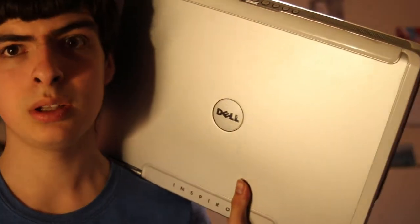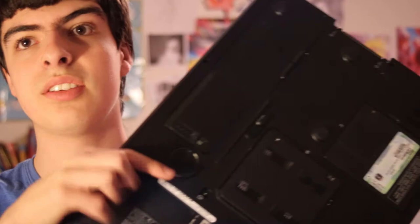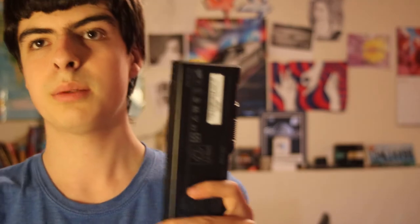On the outside, this thing is absolutely loaded with ports: six USB 2.0s, an SD card reader, FireWire, dedicated mic and headphone jacks, VGA, DVI, S-Video, Ethernet, fax, and a DVD drive. For audio, there are two speakers up front and a downward-facing subwoofer, making music punchy and warm sounding, although the sub distorts easily at high volume. As for battery, this laptop basically might as well not have one, given that it would refuse to charge either battery I have on hand. I hope a BIOS update would fix this, but Windows requires a battery to be plugged in to flash the BIOS — the perfect thing to go wrong.